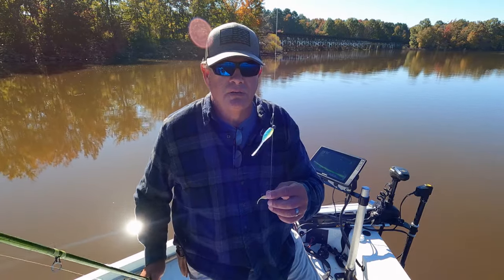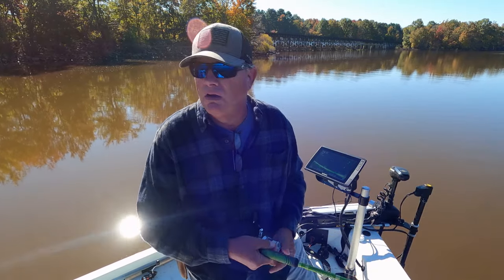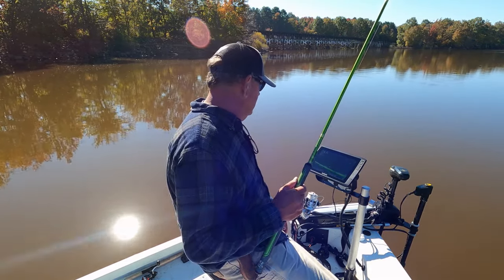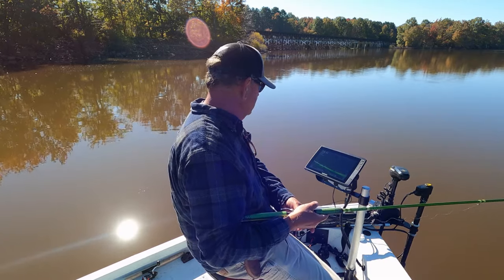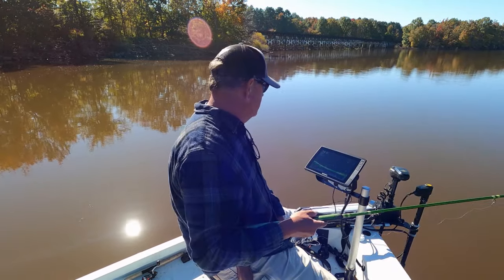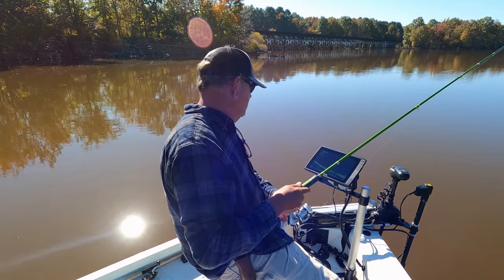Now the one thing that I did, I have a dropper rig. This one is pretty light. That's like a 1/48 there, and that's like a 32nd on the bottom. So it takes this smaller one a little while longer to actually get down there. But hey, we're gonna keep plugging around here, and literally, this is not lying, I can look around about anywhere and sit right here and cast to a fish. That's just how many fish are in here. There's a lot of activity, bass. It could be white bass too, swimming around. That's very highly possible. So if you were someone who liked to troll lures, you could definitely come here and make a showing.